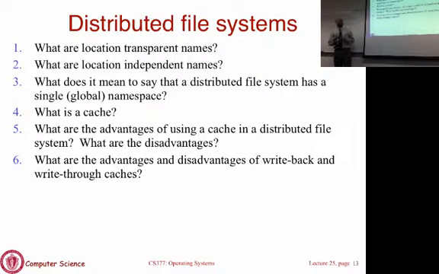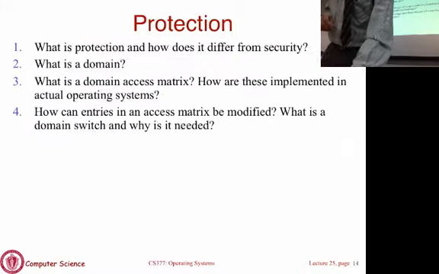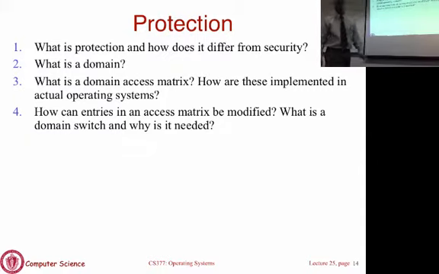So cache consistency is something we talked about in this context, asking how do you make sure that the data that you see is always consistent. This is a bigger problem in a distributed file system than in a local file system. In a local file system, there's only one copy of the file. In a distributed file system, the same file may have multiple copies, or copies in caches. So you have to deal with the issue of not giving stale data to the application.